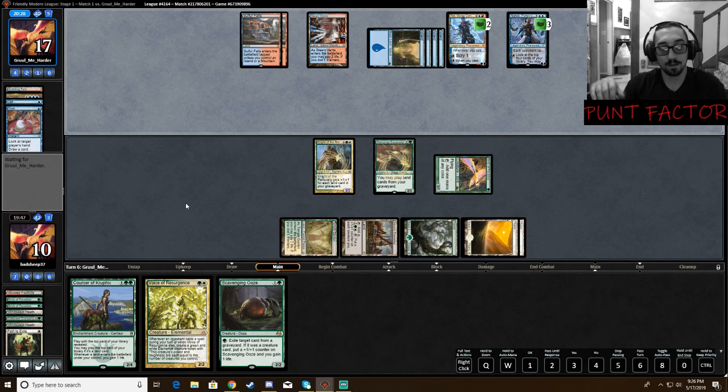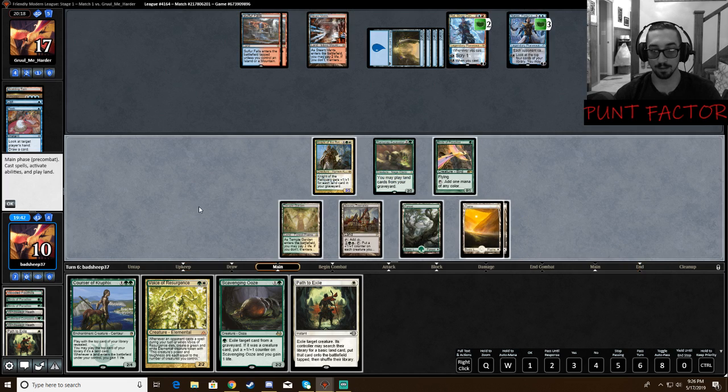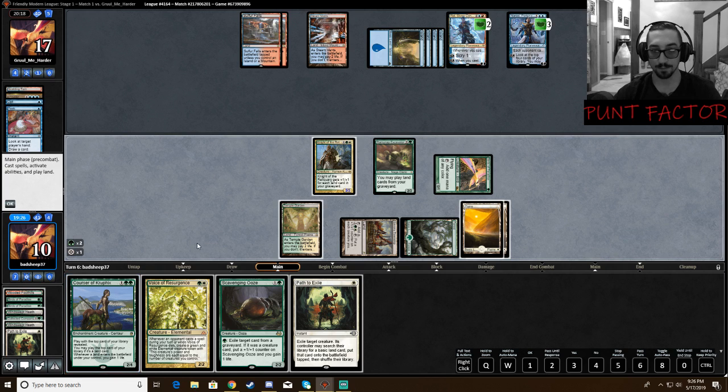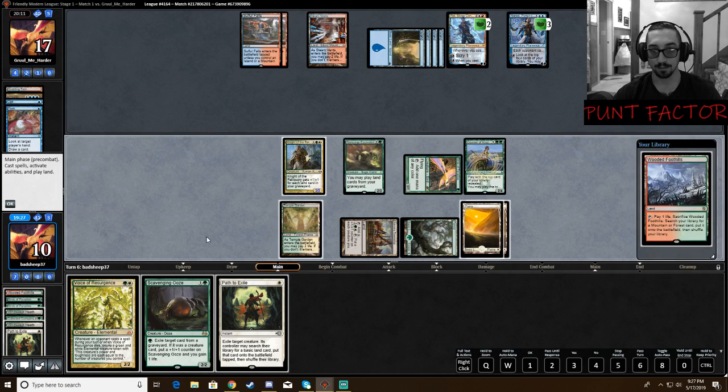What are we doing? So this is definitely a game where Choke would be awesome. There's a path, not really what we want. So do we want to go ahead and... Let's try to get down Courser. And I do want to get this Voice down.